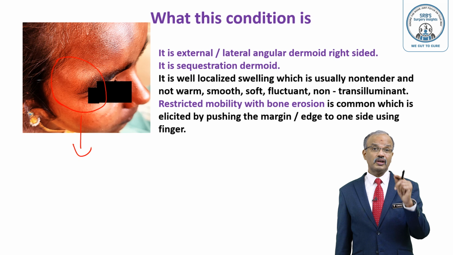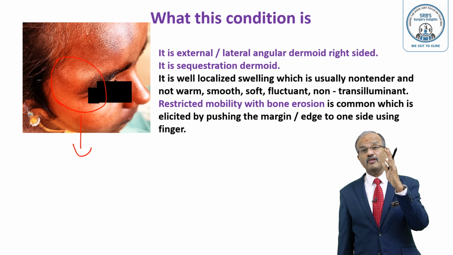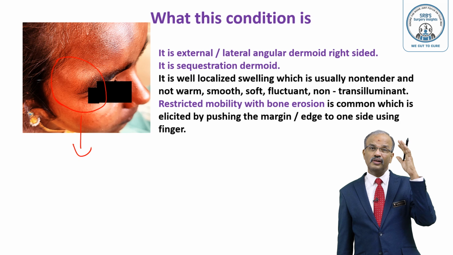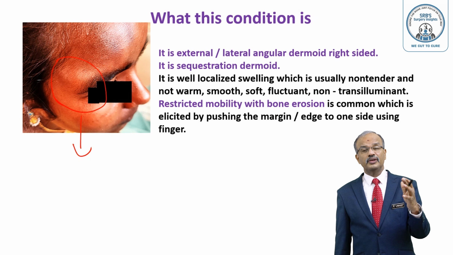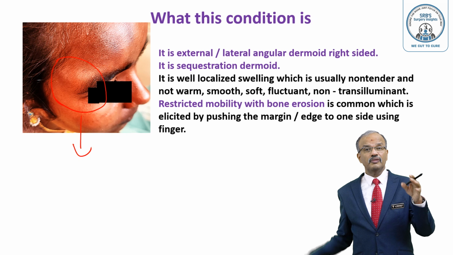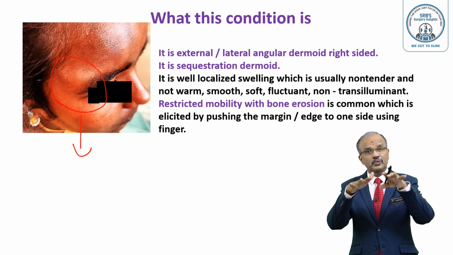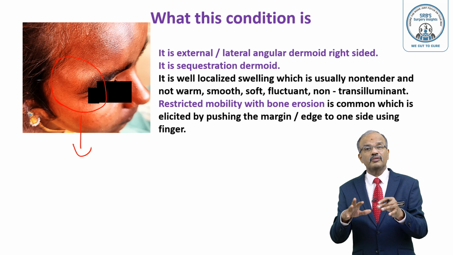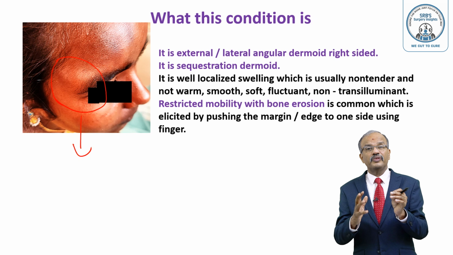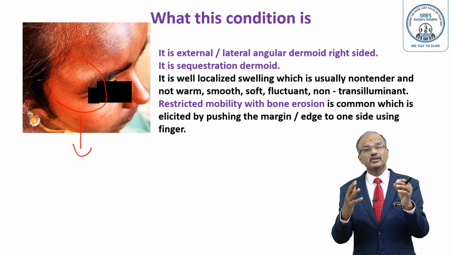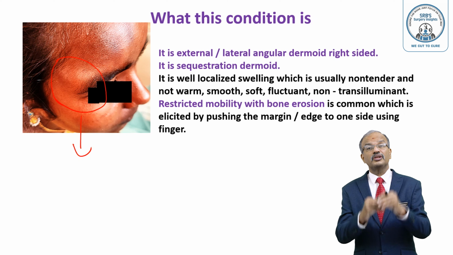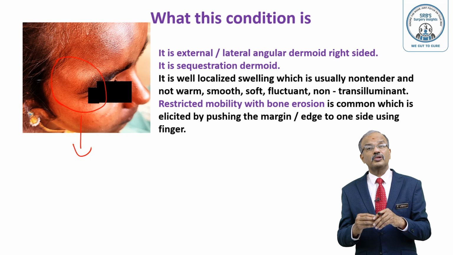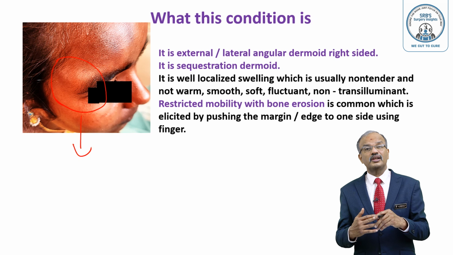So sequestration dermoid is a very common entity where it occurs in the line of fusion, maybe midline, maybe in the skull. There are so many lines of fusion. So it can occur in any of these lines of fusion where fusion won't occur layer by layer. So epidermis or skin component gets buried underneath, goes deep sometimes and forms a sequestration and swelling which contains material, which contains cells like squamous cells and not clear fluid. Sometimes it gets eroded into the bone, sometimes it enters into the cavity there. If it is in the skull, it may go into the meninges or brain, intracranial extension also.